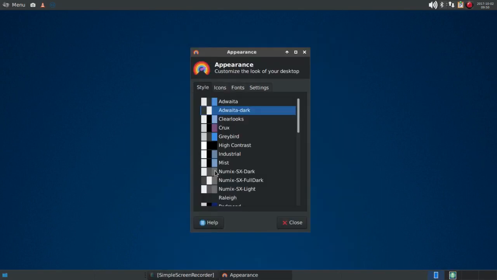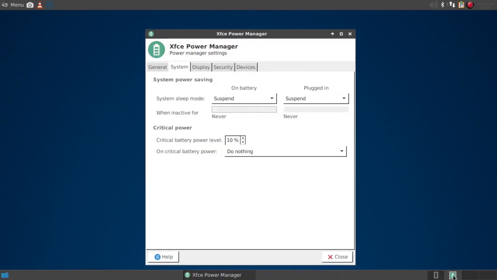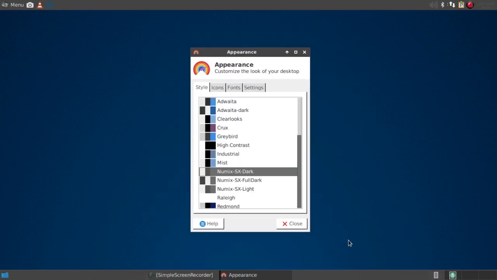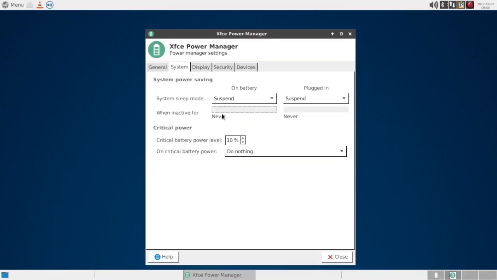I was on Numix SX Full Dark, but if I go to Numix SX Dark, there's still no button. And if I go to Numix SX Lite, there's still no button.